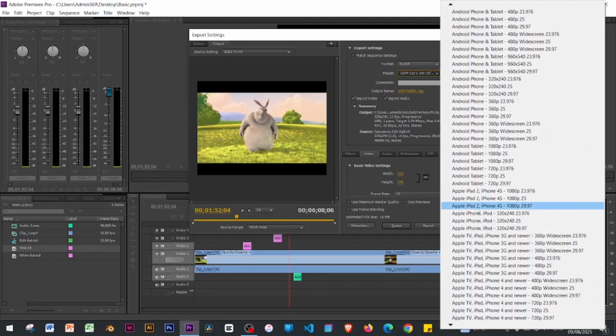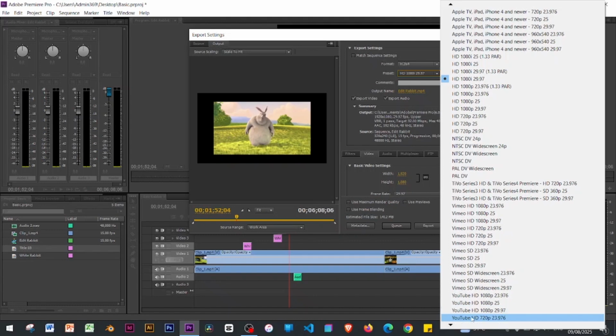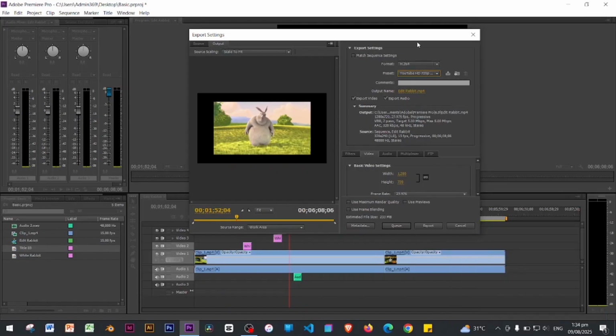Alright, now for the video's definition or resolution, since this is for a YouTube video that I'm making, let's choose the resolution that's meant for YouTube videos, or rather the preset. So here in the filters sections we're good.